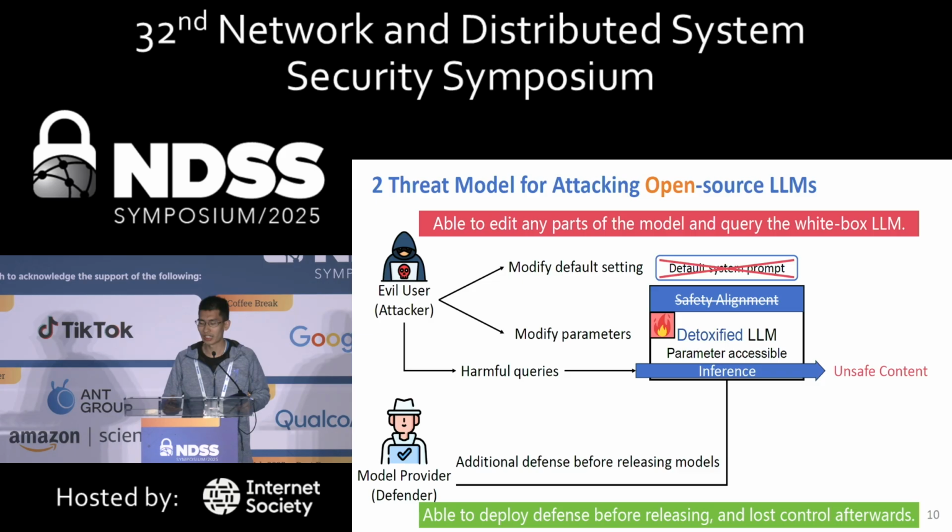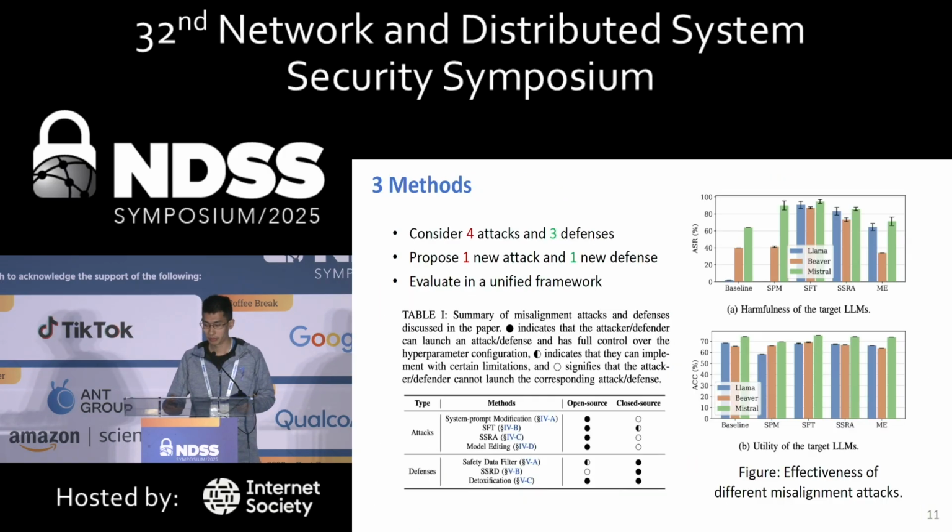However, when attacking the open-source large language model, the model provider is only able to deploy defenses before releasing the model, and will lose control afterwards. As for the evil user, it will gain much more capabilities. It will be able to edit any part of the model and query the model in white box. Therefore, the evil user has more capabilities to misalign the model and induce it to output unsafe content.